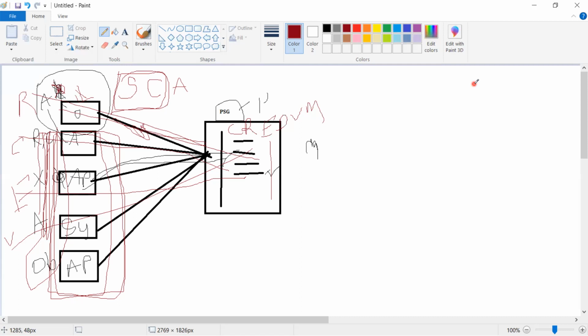Correct? See, permission set 1 is having only read access, and permission set 2 is having create access, suppose. Only 2 permission sets are there, and these 2 permission sets are assigned to a permission set group. This group is assigned to a user, suppose Messi.